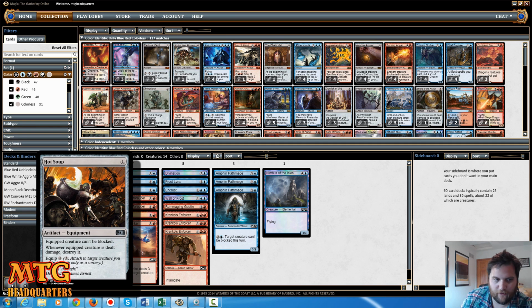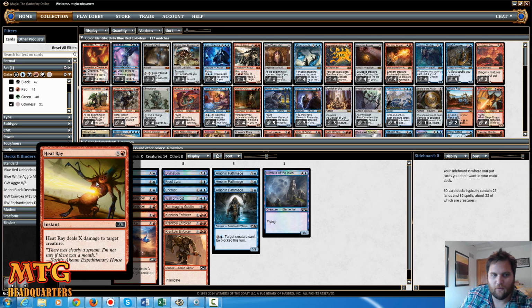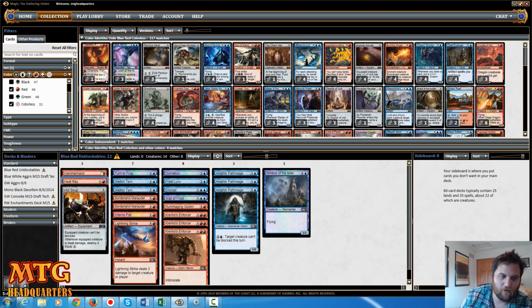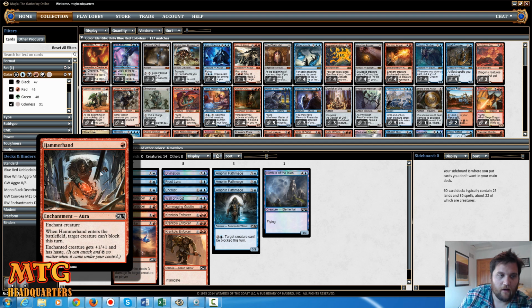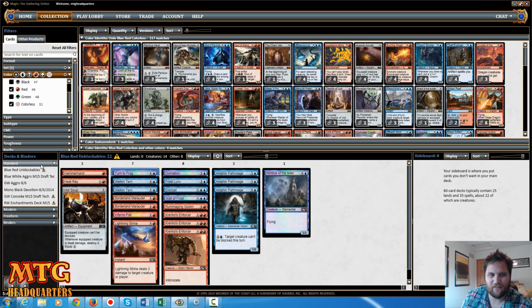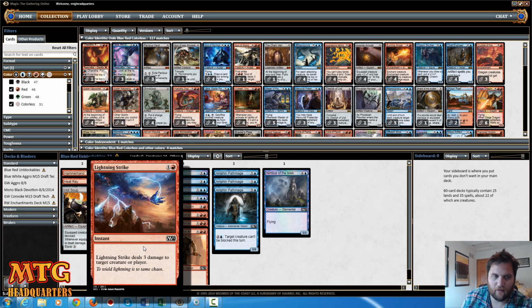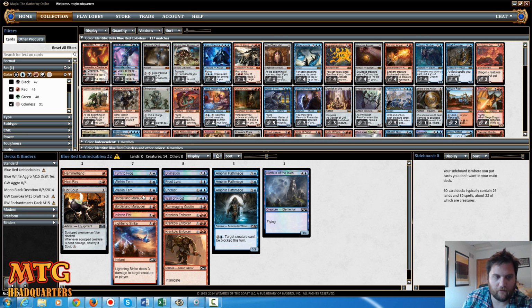So you have something like Hot Soup. I like that mixed with Shrapnel Blast as a finisher, but you need more than one artifact to run Shrapnel Blast. So you have Heat Ray. I picked one or two removal spells. Hammer Hand. You got Turn to Frog. Again, this is just a tempo or a control thing. Maybe they have a huge fatty out there, so late game you can turn it and then kill it with Lightning Strike if you had to, or something like that.